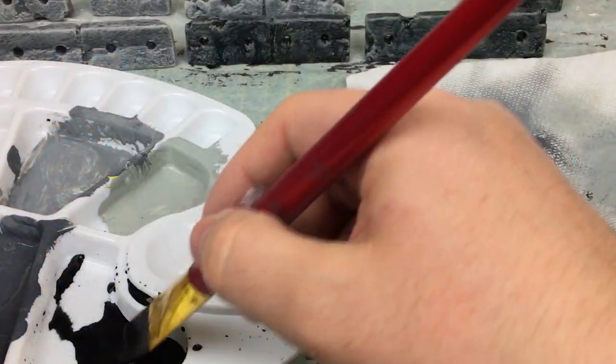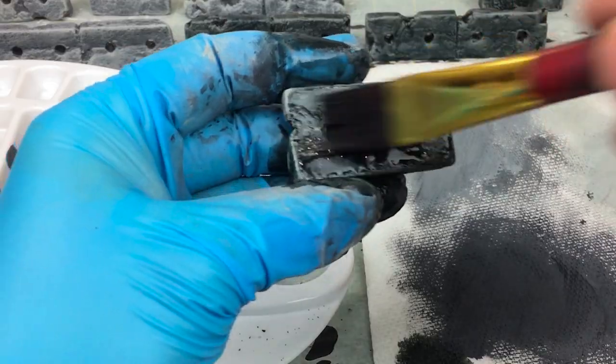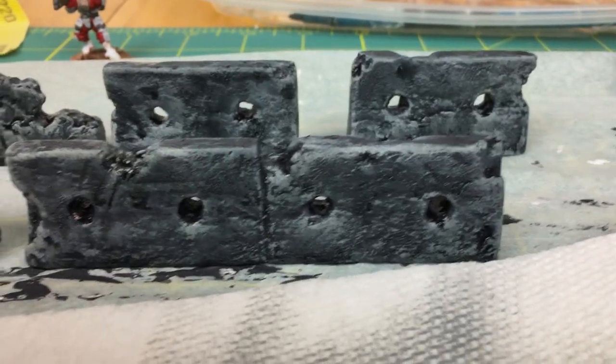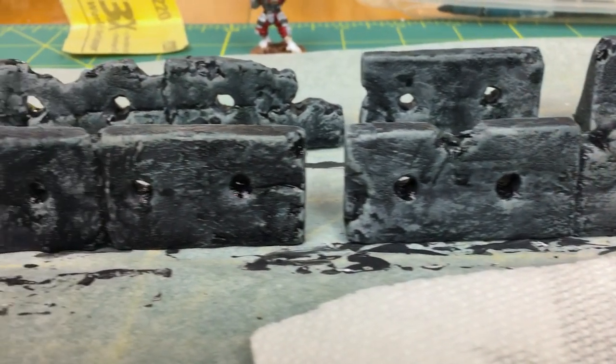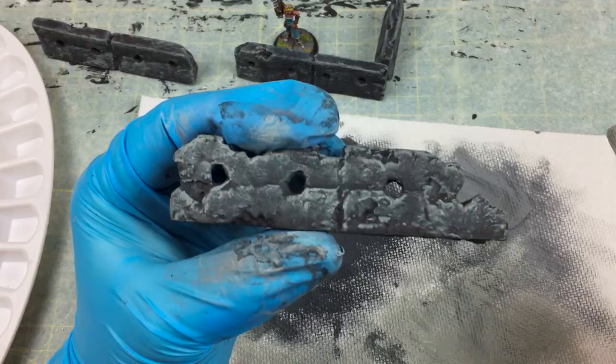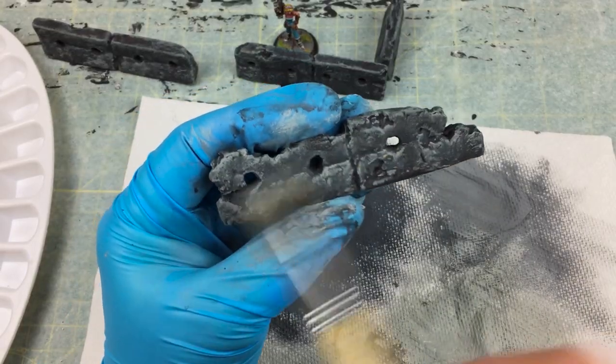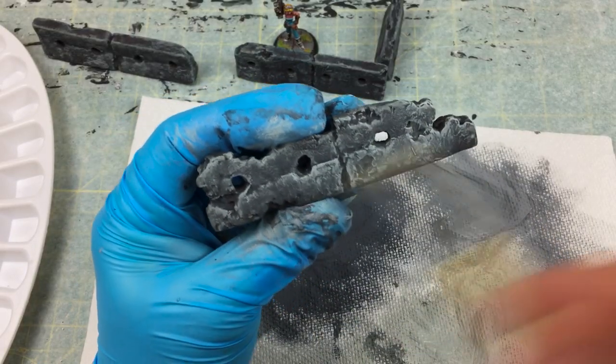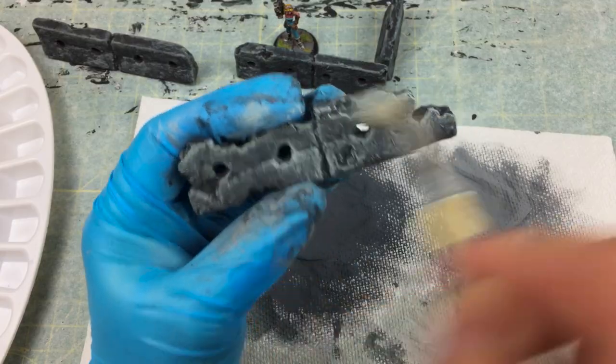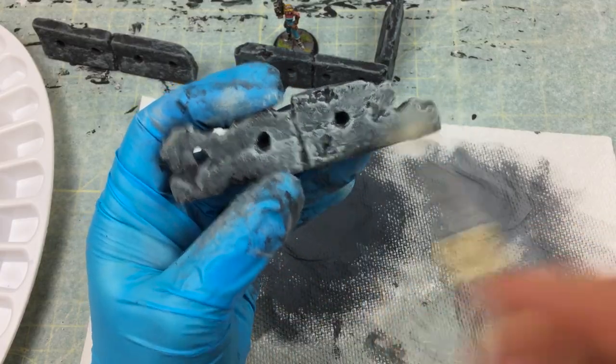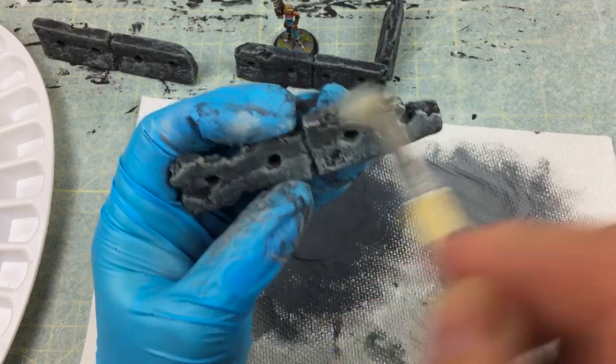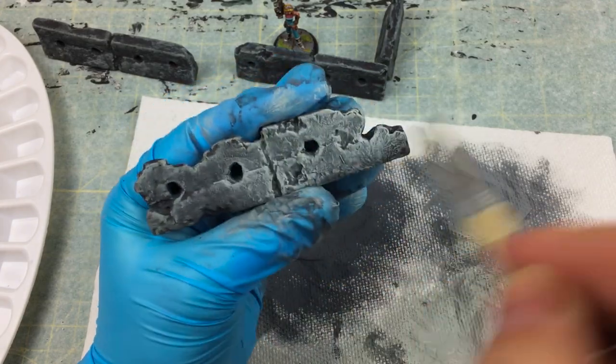Once the dry brushing is complete, I'm just going to throw a nice wash over top of all of it. Black wash kind of brings everything together. After the wash is all dry, which takes a little bit of time because it is a little bit liquidy, we're going to be doing another overbrush with a nice medium gray. So not as highlighty as the highlights because I actually think I went a little bit over on the highlights, so close to that highlight color, and it's going to be more of an overbrush.